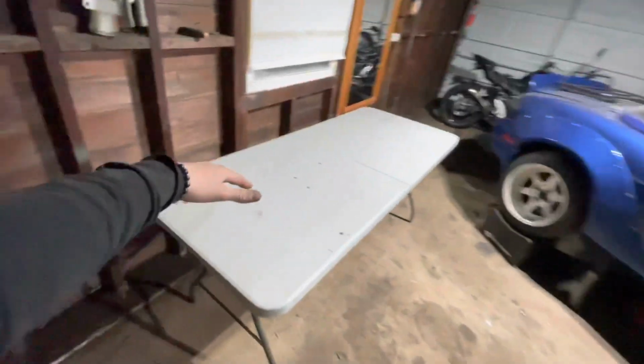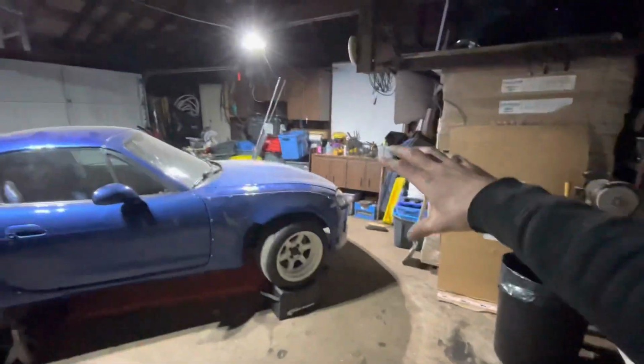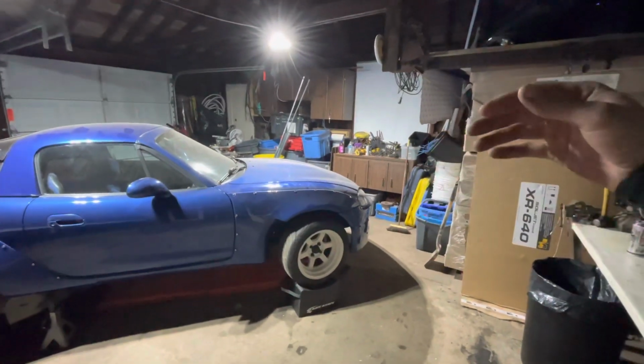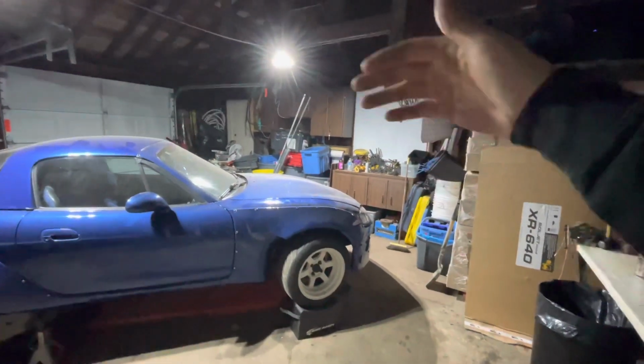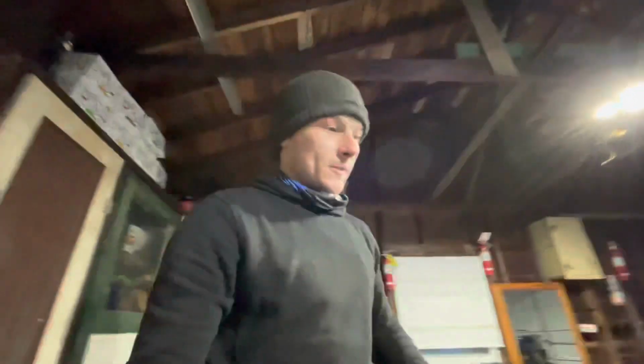So this is going to be the engine building table. This is going to have basically all the parts just laid out here when we're breaking everything down. Hopefully there's enough room to actually put the cherry picker in there to lift up and hopefully drag it out here where we can have the stand, work on the stand nice and comfortably, and have all the parts accessible and tools over there. So I'm actually very, very excited now.